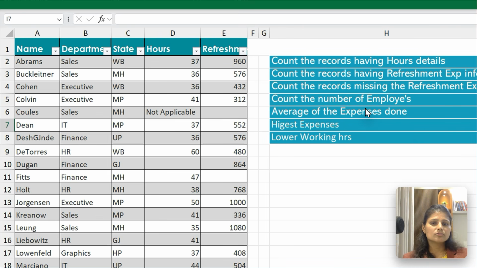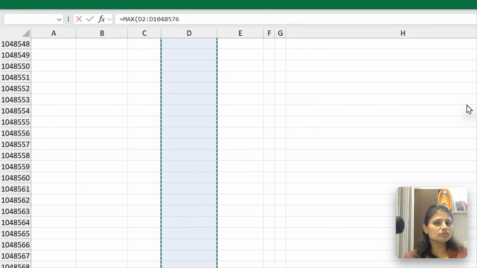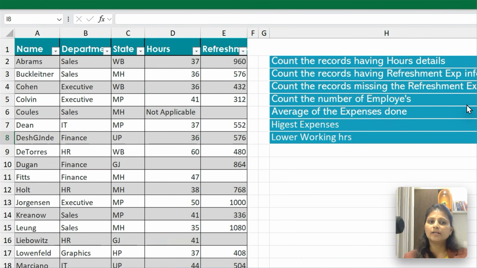My next task is I want to know what is the highest expenses done by me. And to get that highest expenses, I can use a function called as max. Navigating to column T, pressing Control Shift down, Control Shift up, enter. And it says the highest, oops, sorry, it was highest expenses. So my bad. Let me write that as max once again.